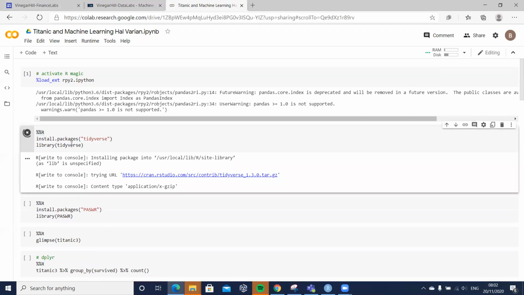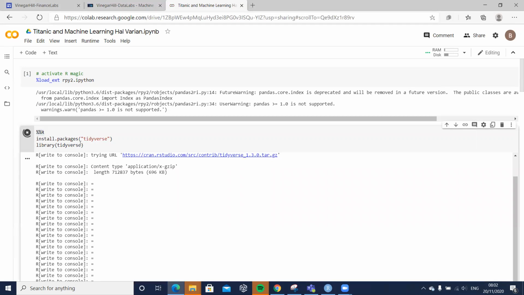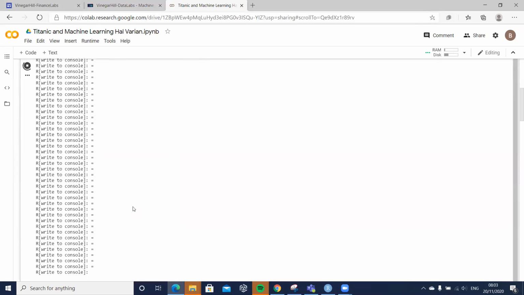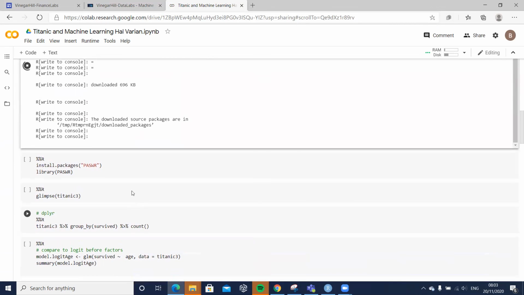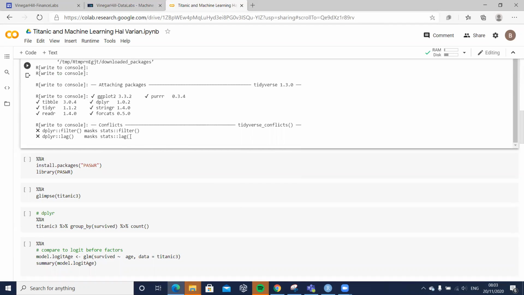That can be quite fast. And we'll make available the library. So in there, we should have dplyr, ggplot2, tibble, tidyr, readr, forcats, stringr. But the main ones we'll use here are ggplot2 and dplyr, for just a small amount of data manipulation.